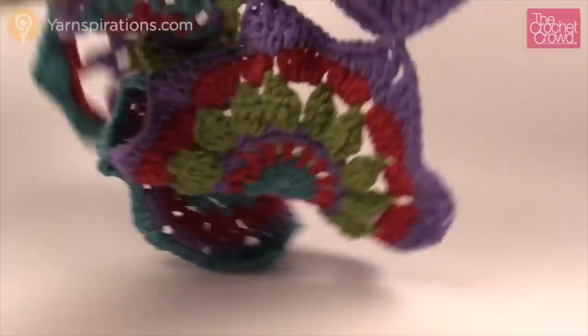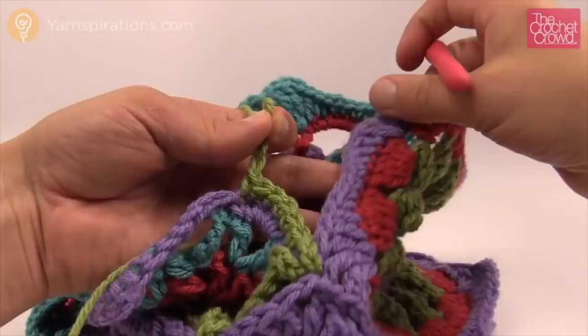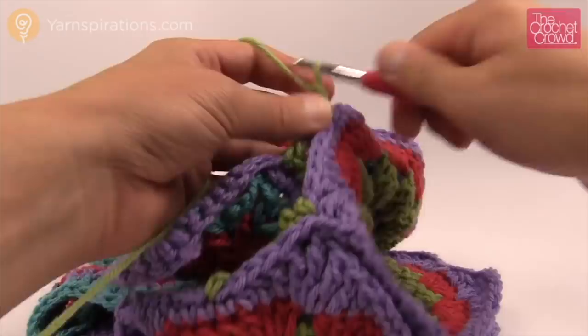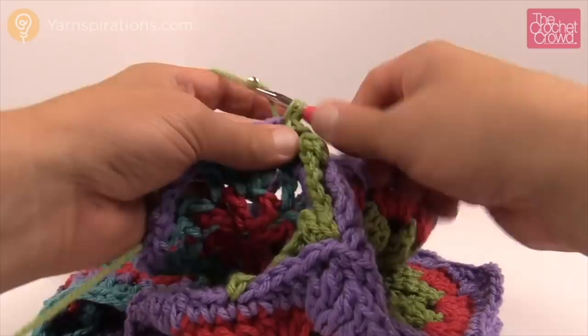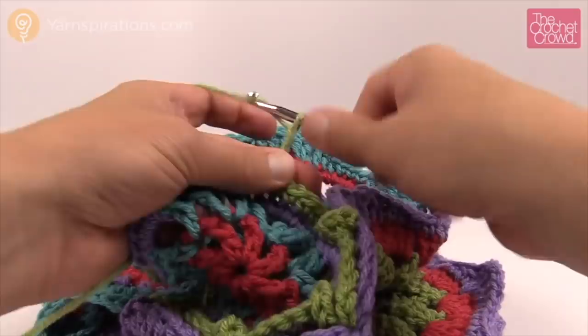Okay, take it out. This time it's along a flat edge because the last time is where the octagons came together. So looking for the middle single crochet, coming straight in, pull the loop through, chain 3. 1, 2, 3. Okay, and get the next 6. 3, 4, 5, and 6. Ready to attach again. 1, 2, 3, pinch.